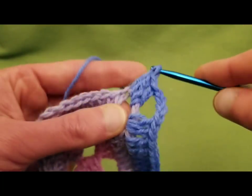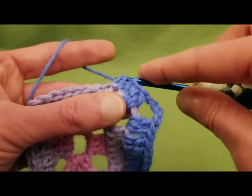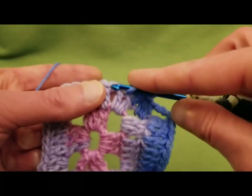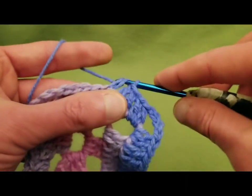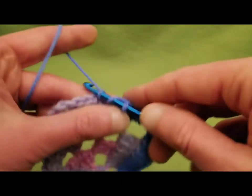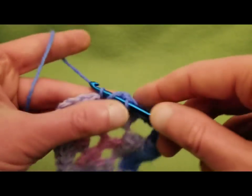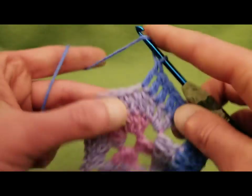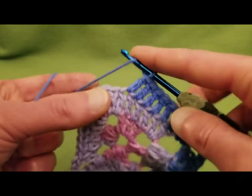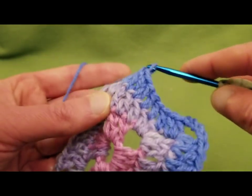And this is, like I said, one of those really great patterns for once you get the hang of it and you look at your project in progress, your WIP, your work in progress. Once you look at it, you can really identify where you're at, and you won't have to refer to the pattern, and you can just keep going. And to me, those are some of the best patterns.